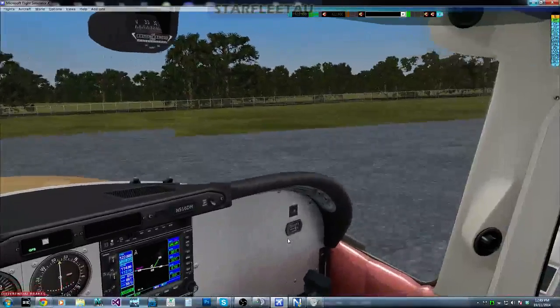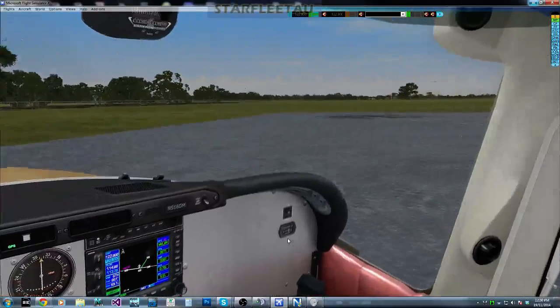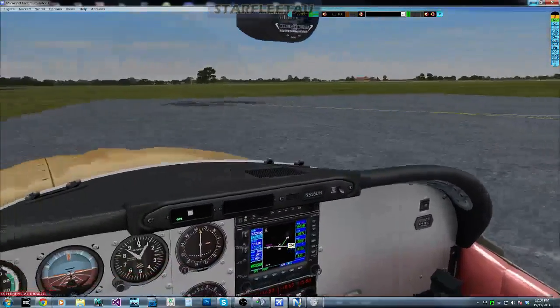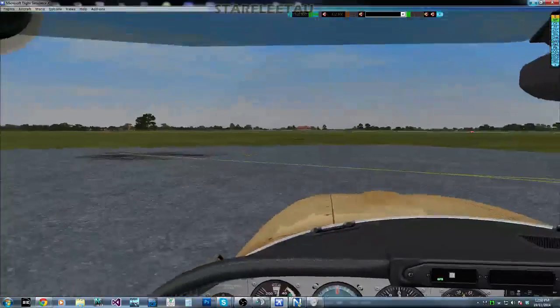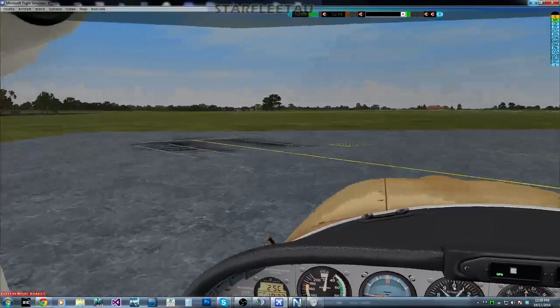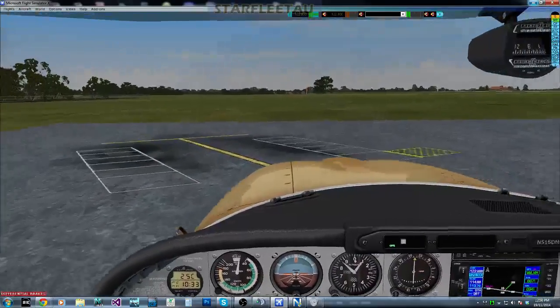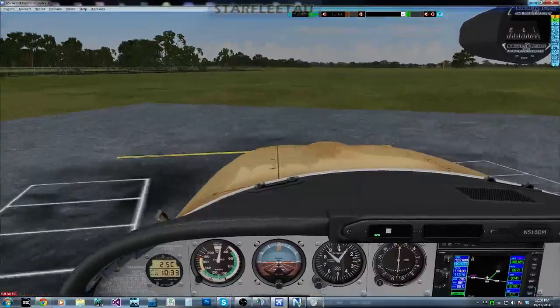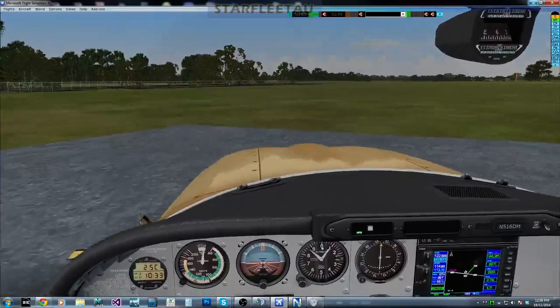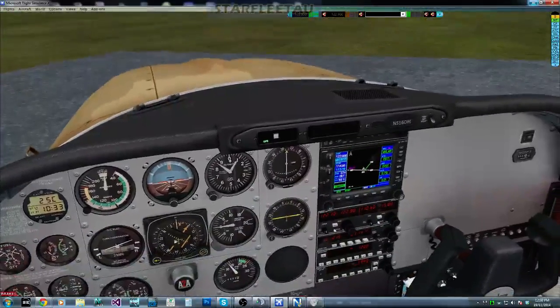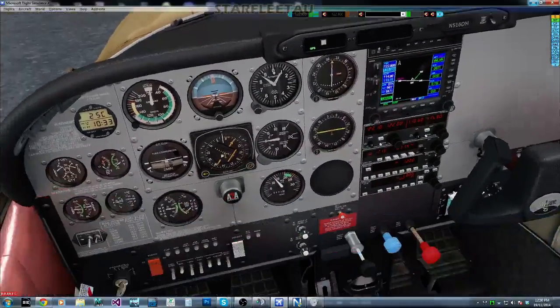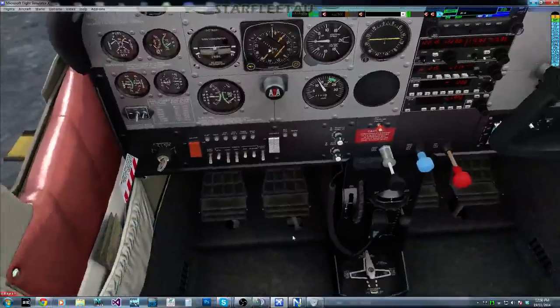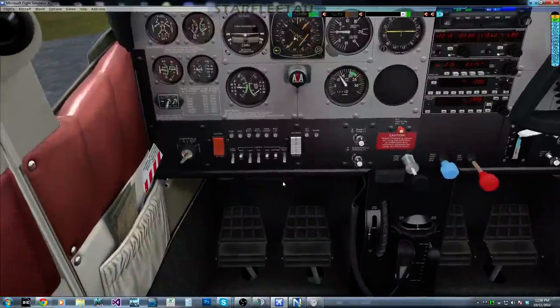Actually, we do not want the refueling because we don't want it to refuel there. Not only that, we kind of don't need fuel yet. And I keep track of how much fuel we actually burn in the lake. So we will park. We will put the park brake on.